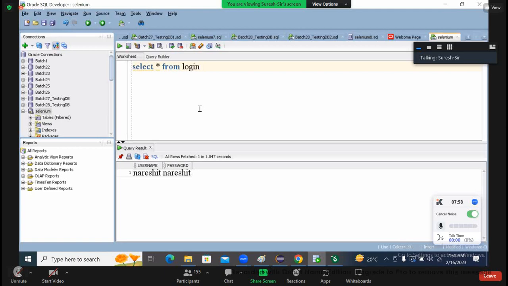Our requirement is to read this test data and apply it with the application, then work with WebDriver and generate the reports. So let's see how exactly we can do it.